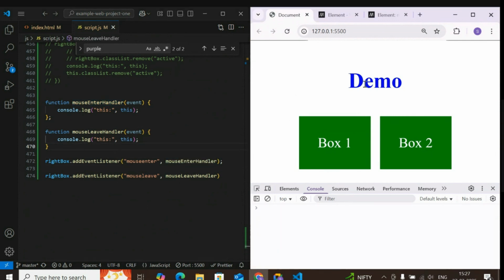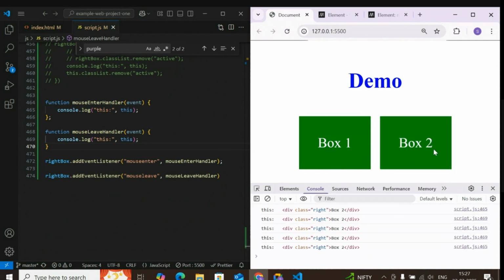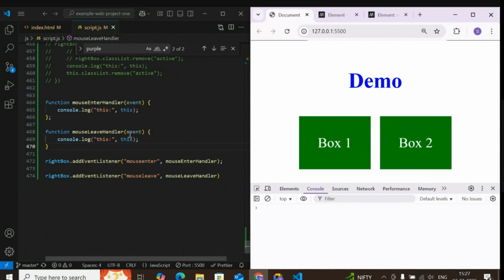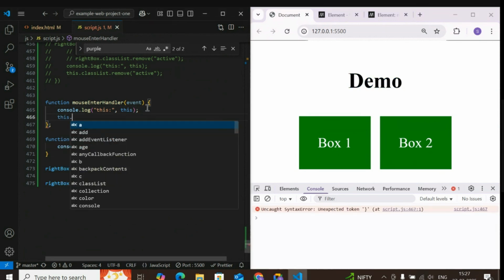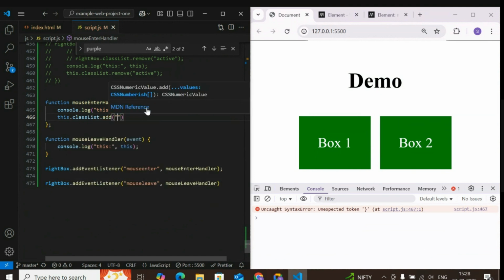Let's see if I enter it, that this keyword is now referring to the button that was triggering the event. So in this fashion, we can manipulate that object directly from this keyword. Class list add active.